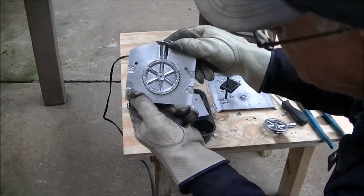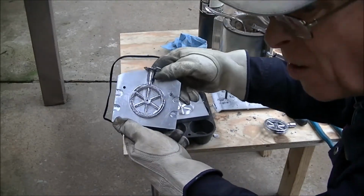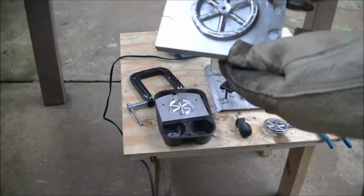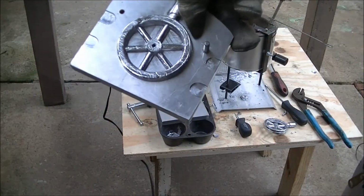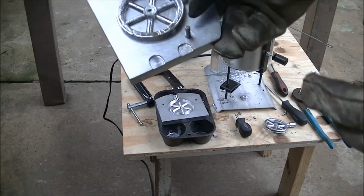Here's another flywheel. This one's going to be just fine. You can see it's formed. All the spokes are there. I'll save these two flywheels for machining. I may even machine them before I finish this video. I don't know. But things are looking good, and I'm going to call this a success.